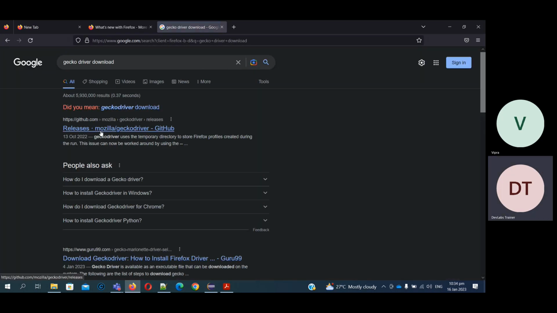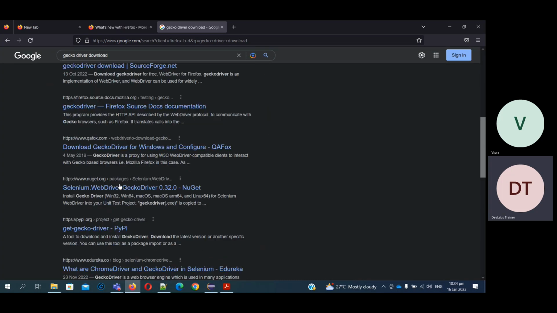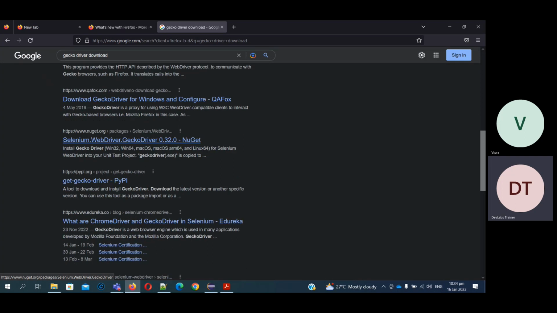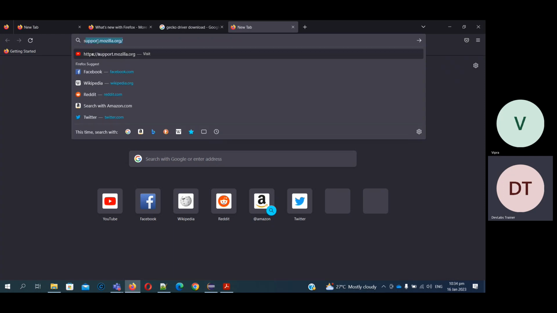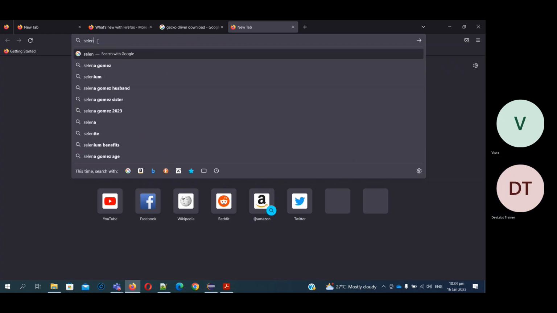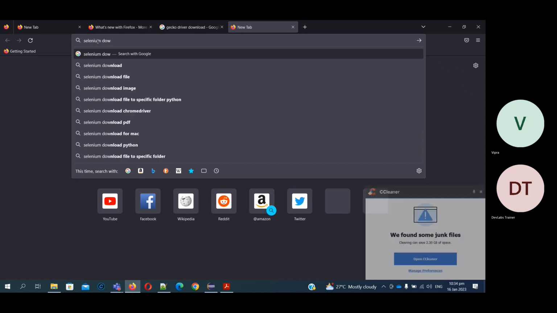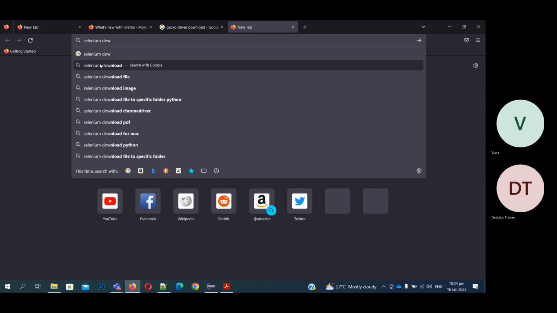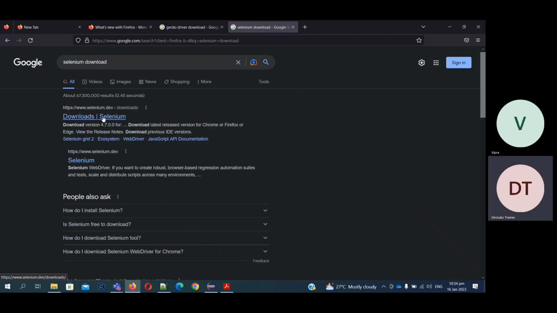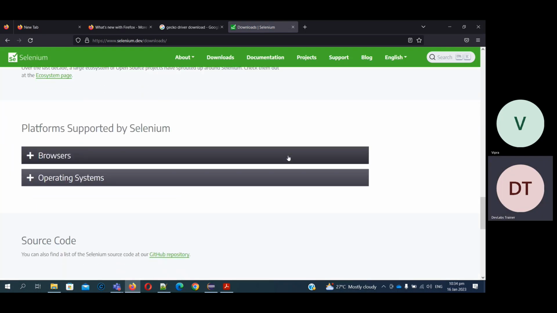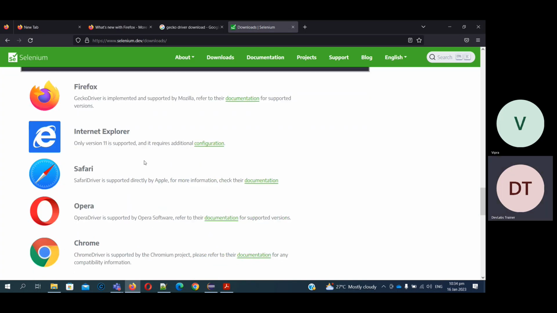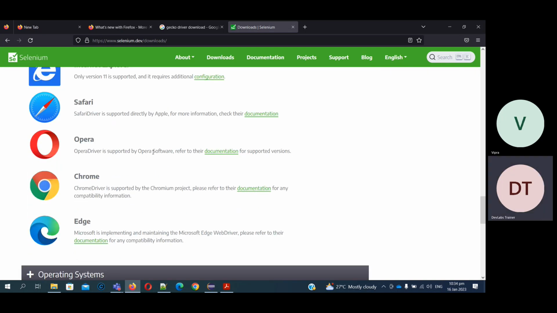And for this, you will get the link on the Selenium main page also, I think. Let me go to that page. Selenium download. So this is the official website of Selenium. If you go to this page, there is a browsers section given there. You can see, come down. Okay, so the browser section is there, and we have Firefox as well. So you can go to this one. I think only documentation is given, or download also. I'm looking for that one.